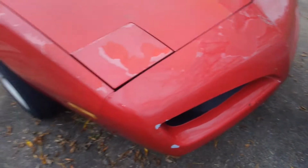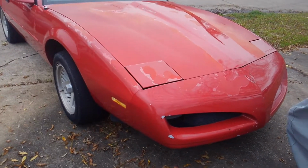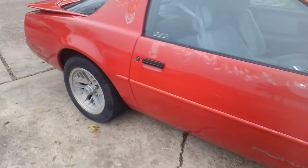Down here in Texas, you can actually see it's going straight through to the metal. The paint's just burning off really quickly. So I will probably end up having to put this car down for paint maintenance. I wasn't really going to worry about painting it, but I can't afford to let this beautiful 91 Formula 350 deteriorate anymore, with the heat coming up in the summer.